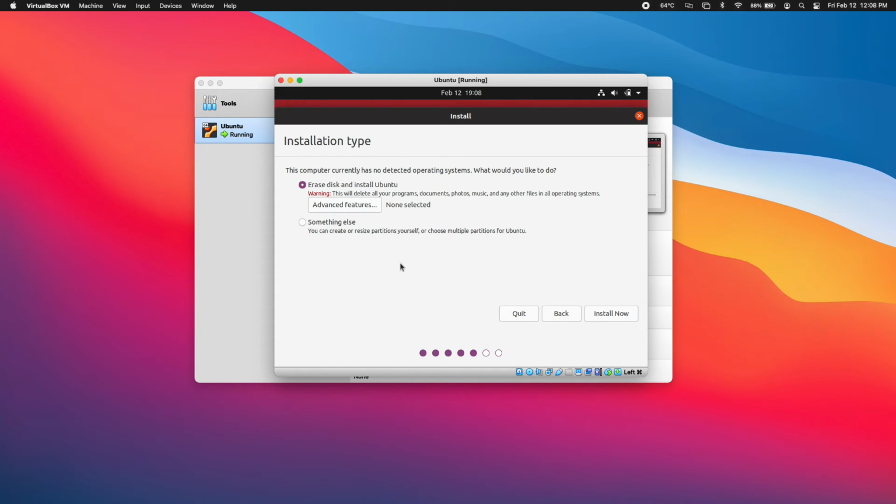If there's a Windows partition on there, it's going to erase it and write over it, so you might lose stuff. So just be aware of that if you're doing this on an actual computer. If you're doing it on a VM, totally fine. Erase the disk and install it.